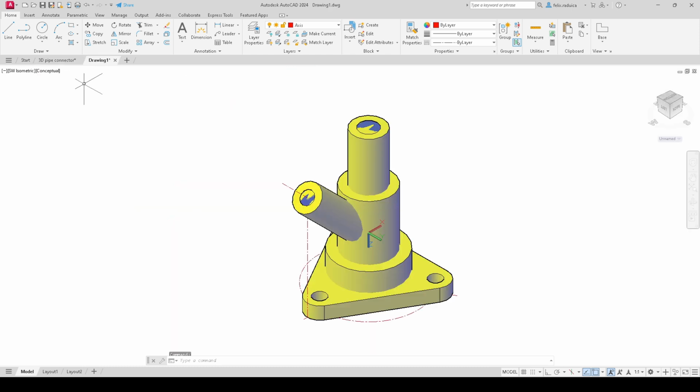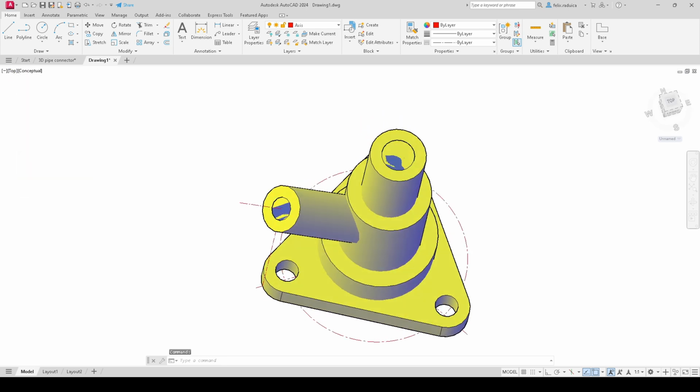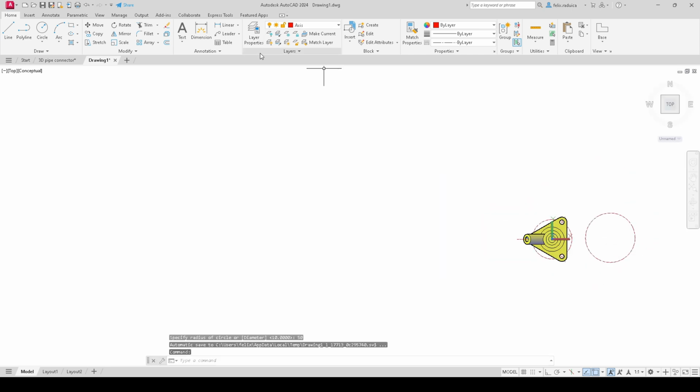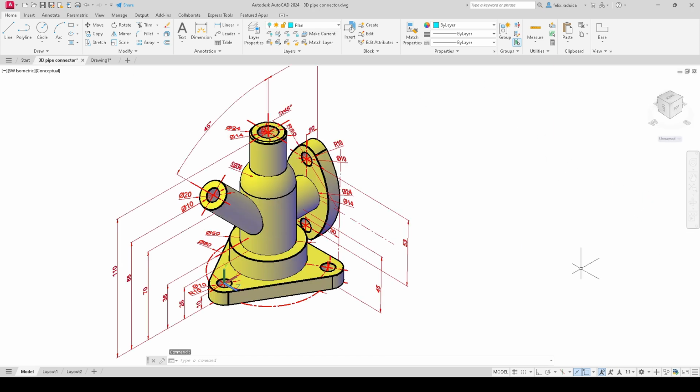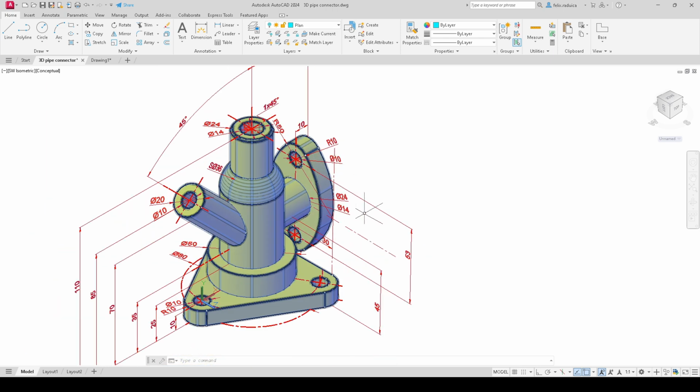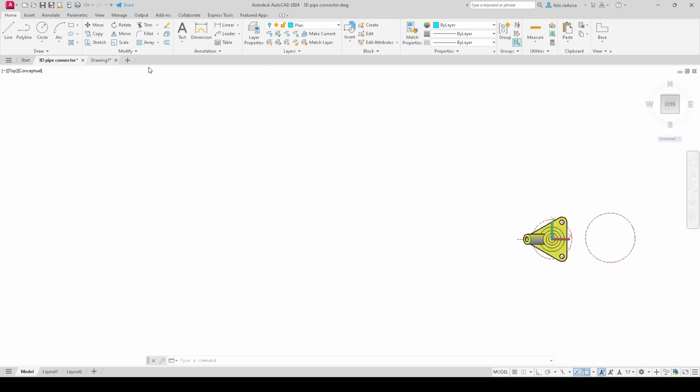We'll go to our drawing here and switch to the top view. And on the top view, we'll also want to create a circle. So the first circle we'll create somewhere here, and it needs to be of the radius 50, because the radius of the oval flange is 50 right here. And we also need to create another one which is at 30 from the first one. So we'll create another circle at 30 from this center of this one.